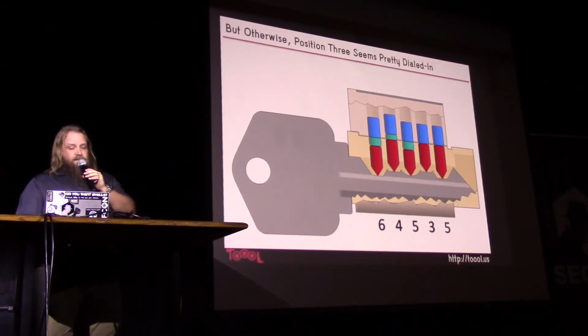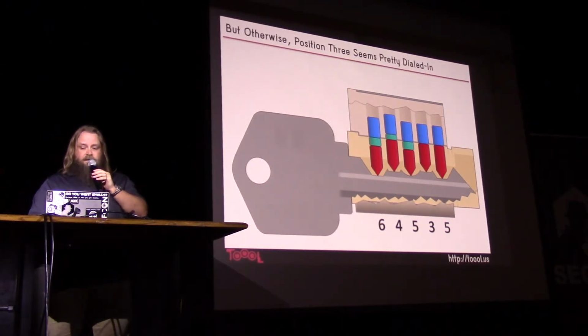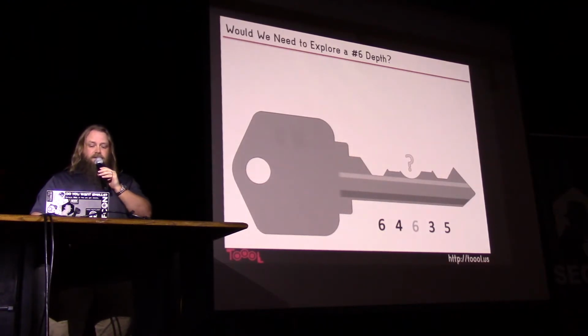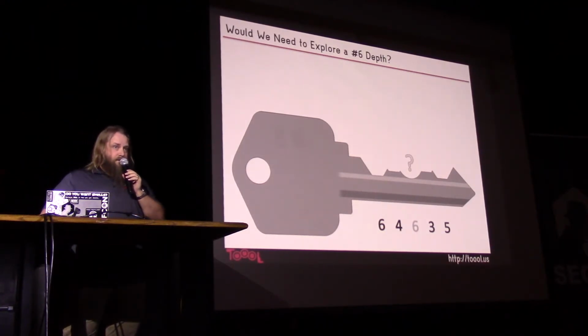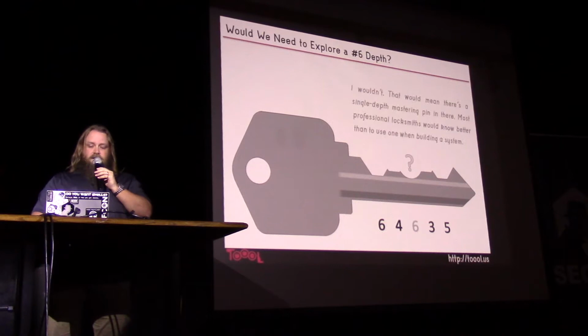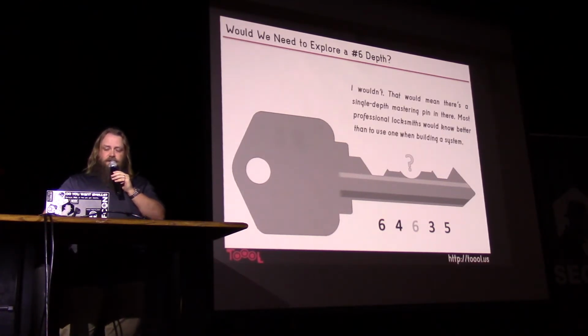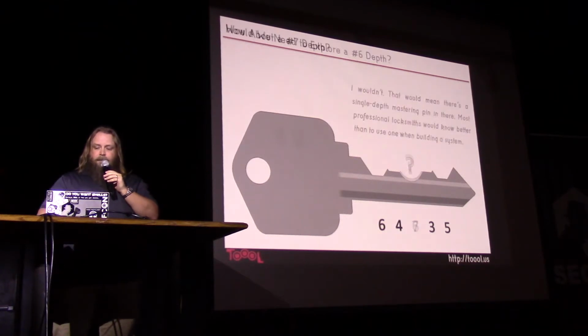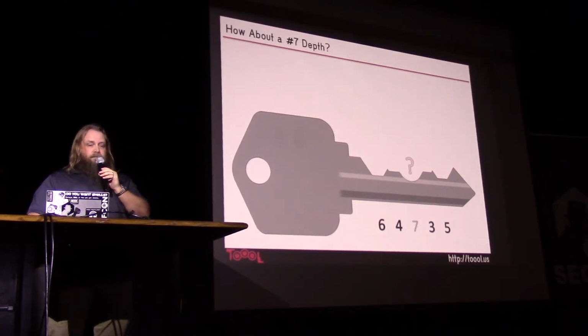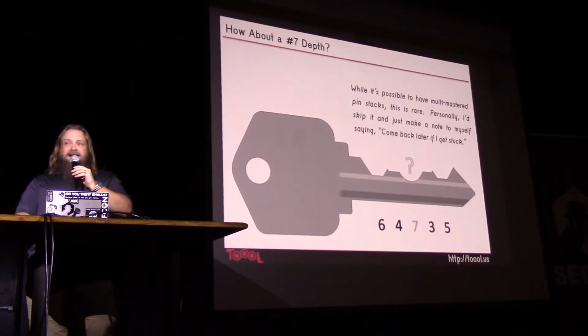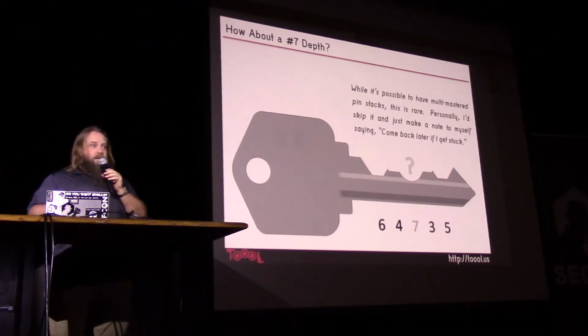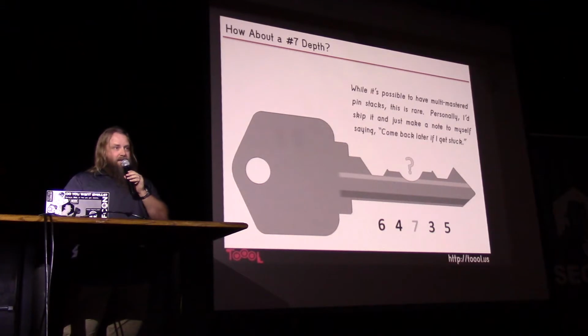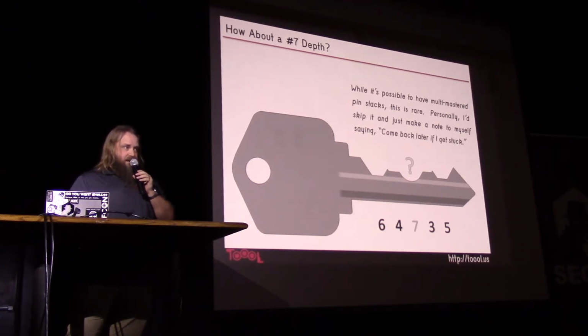We seem to have position 3 dialed in. However, do we need to explore bit depth number 6? No. Again, it would be a single depth master pin. We just don't do that. What about number 7? It is possible to have multi-master systems. Now, I wouldn't test it right off the bat, but I would take note that I had not tested it.